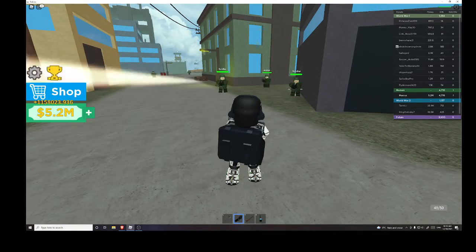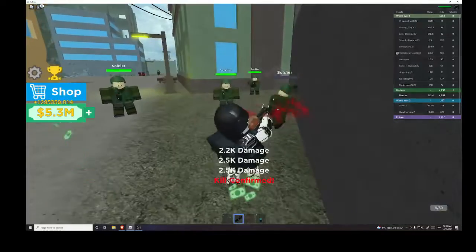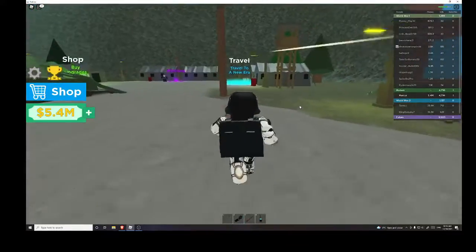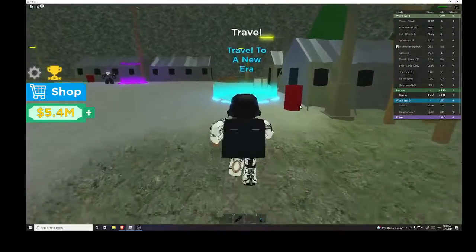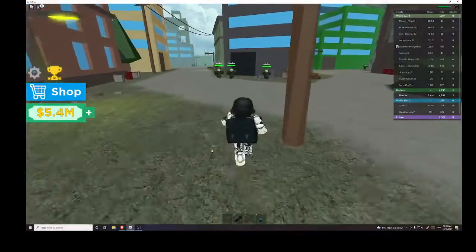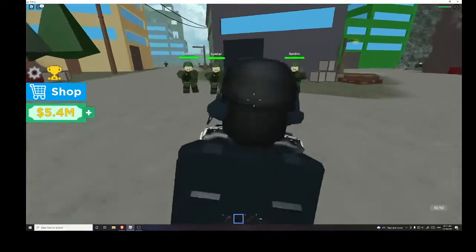So we have 5 million. We need approximately 32. I don't know. Let's go see how much it costs for future. So let's go see. We're nearly there. Okay, for future it costs 35 million. So we'll have to get 35 million. In fact, we might as well just buy some money. Yeah, I'm not gonna buy any of it, even though I can.